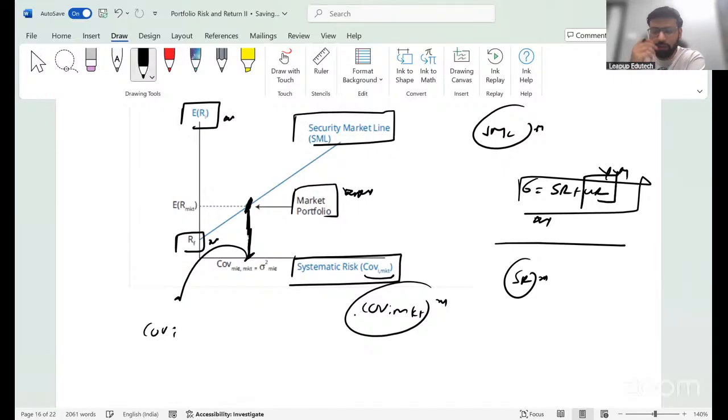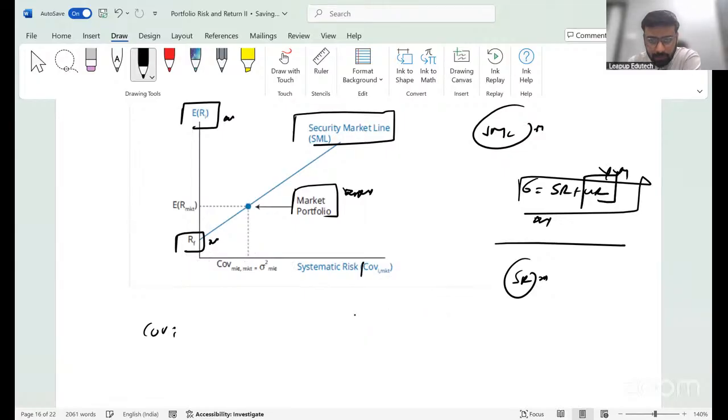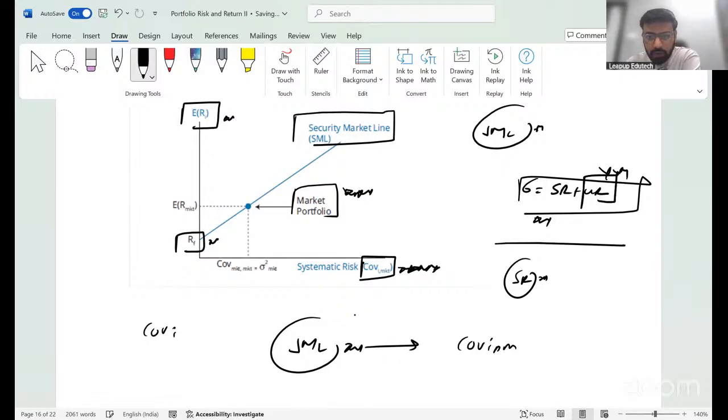Now, one thing that I would want you guys to remember. This is a revision lecture and I would not want to get into the detail of it. Here they have plotted systematic risk like this, covariance of the security with the market. If you guys don't know the logic of it, remember it like that: here in SML, they have plotted the systematic risk, which is the risk on your x-axis, as the covariance of the security with the market, right?